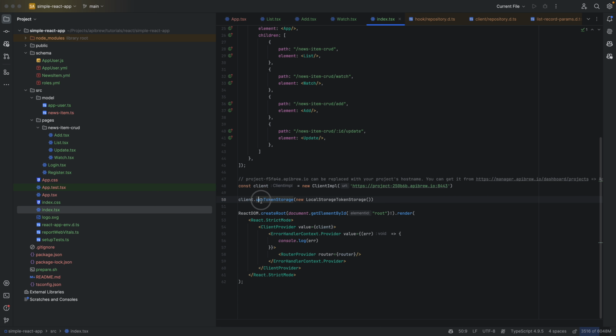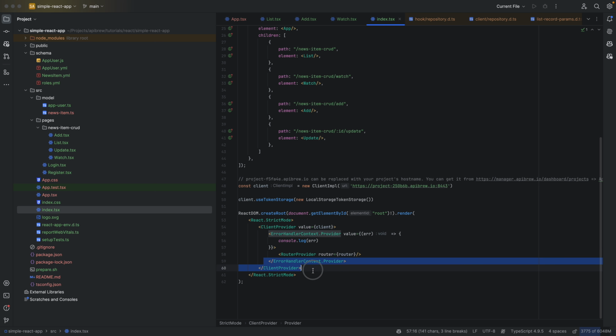Now use token storage. It means that after authentication, your JWT token will be stored in local storage, and you need to put it here. And here we only have one provider, client provider, and we also have error context provider.